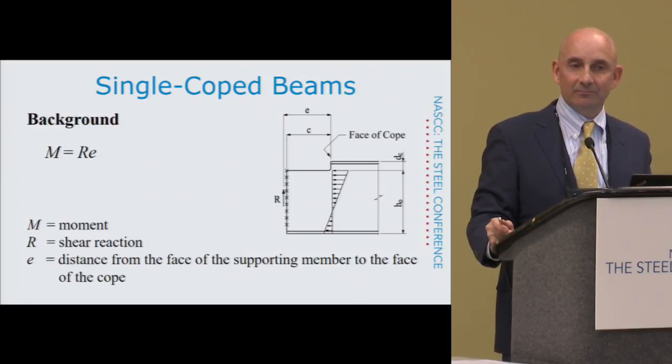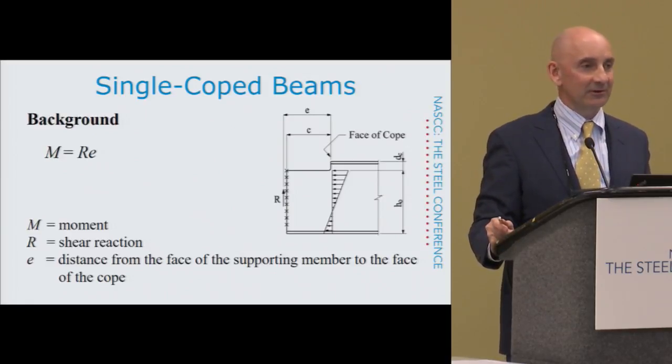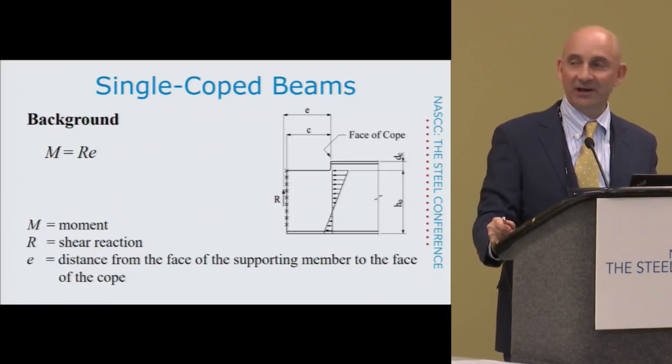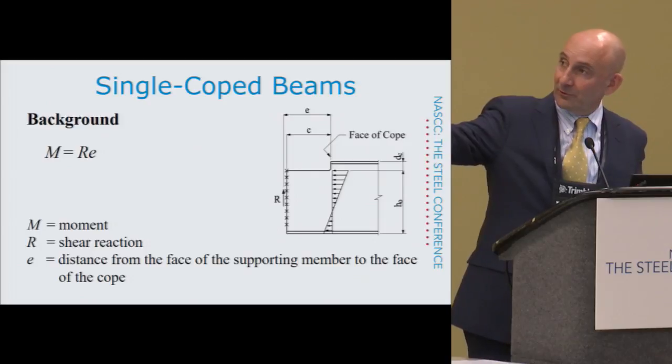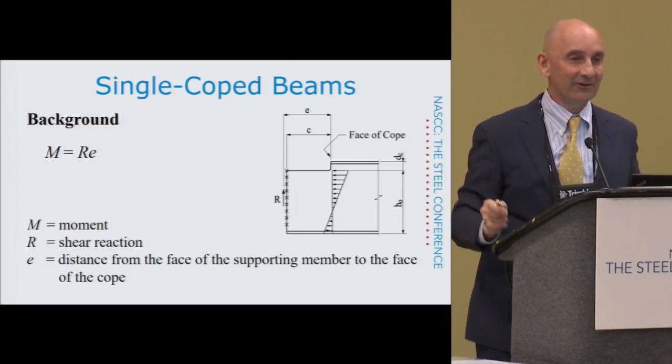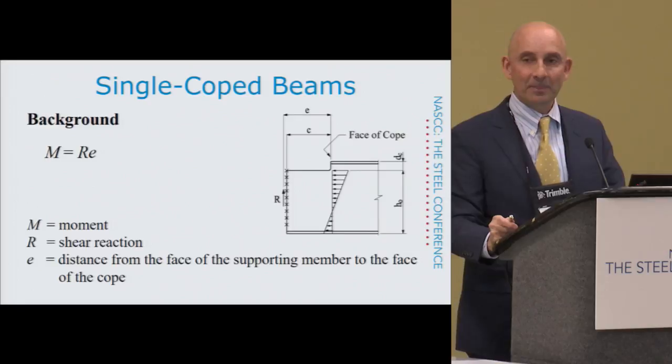Of course, that's not really what it looks like. If you look at the measured stresses from tests or finite element models, and we'll need this information later, it kind of comes in like this at a curve and then peaks out here. It may be 50% or 70% higher than what we calculate with MC over I.